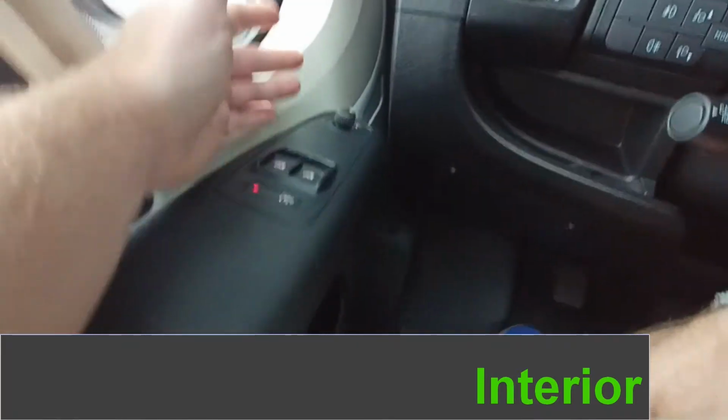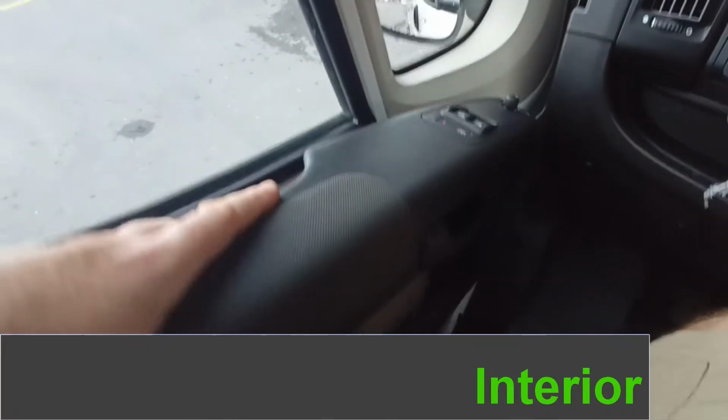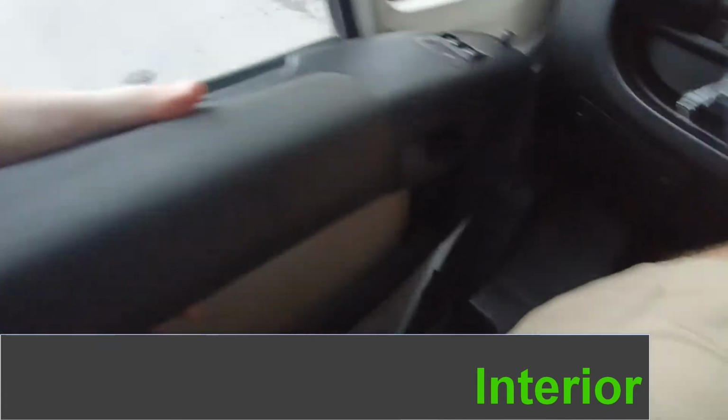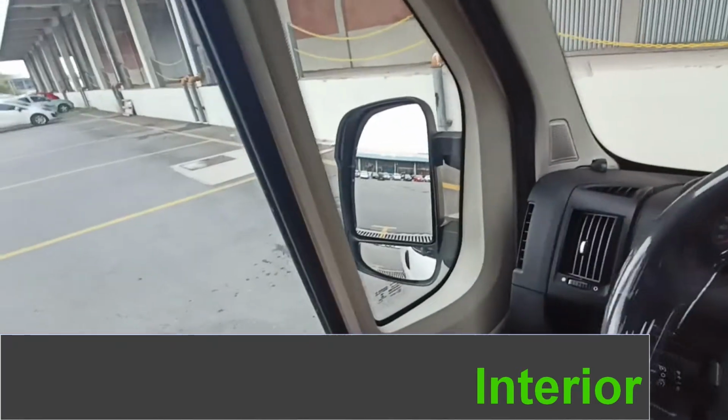Got the electric windows, the mirrors. It feels alright here. I mean, they've got this piece here. I'm not sure if this is really necessary. The visibility is alright, the mirrors are fantastic. Got more storage here. I don't know if this is stock. I think this is to do the light in the back. So you've got a lot of storage in here.